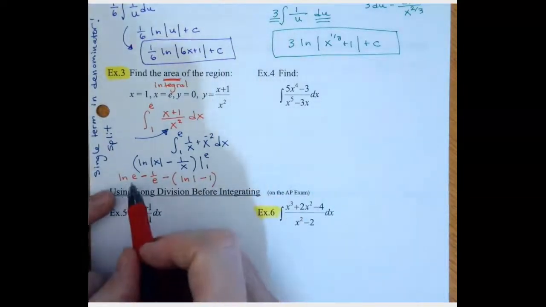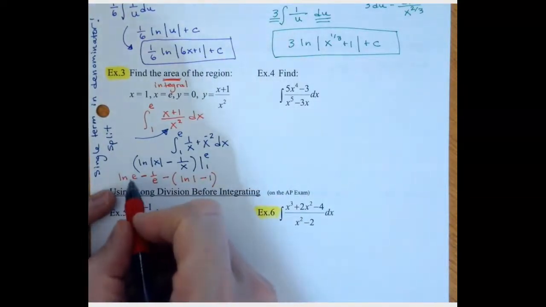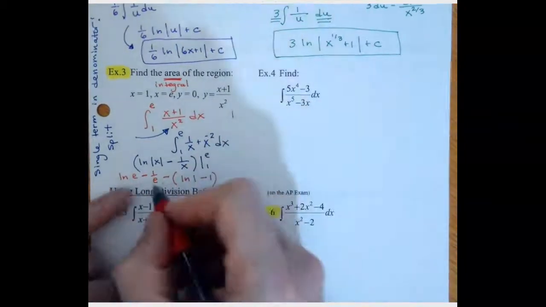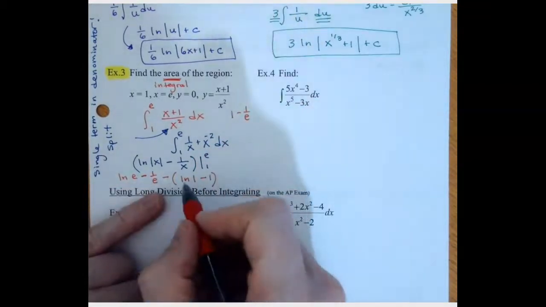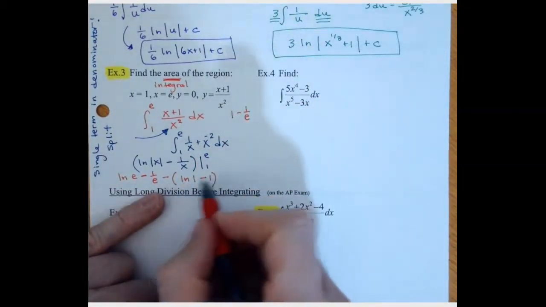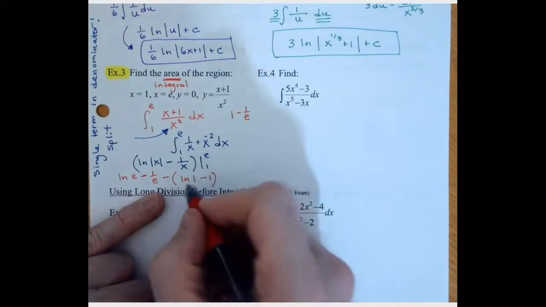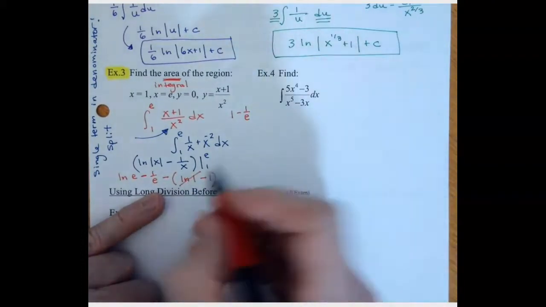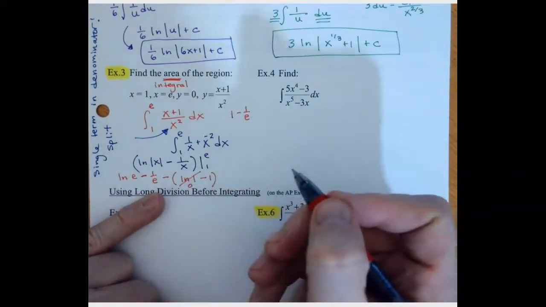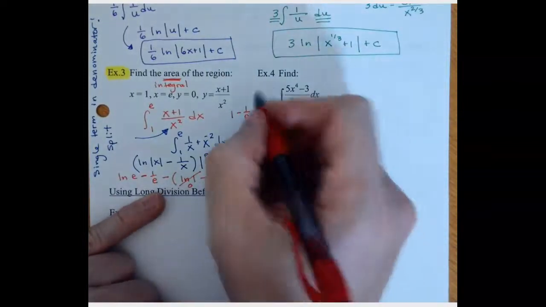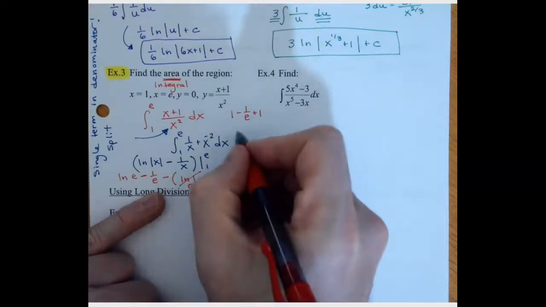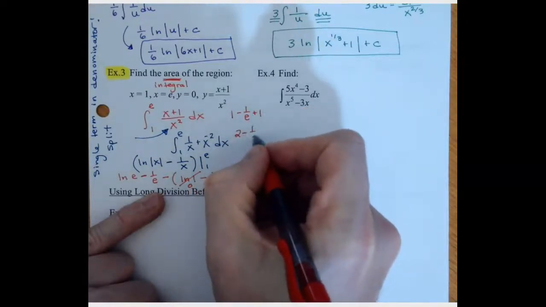Okay. So the natural log of e, e to what power equals e? e to the first power equals e. So that equals 1. And then this is 1 over e still. And then this is minus, so e to what power equals 1? e to the 0 power equals 1. So we want to memorize that that is equal to 0. That would be helpful. And then we have opposite of negative 1 would be positive 1. So this is going to be 2 minus 1 over e.